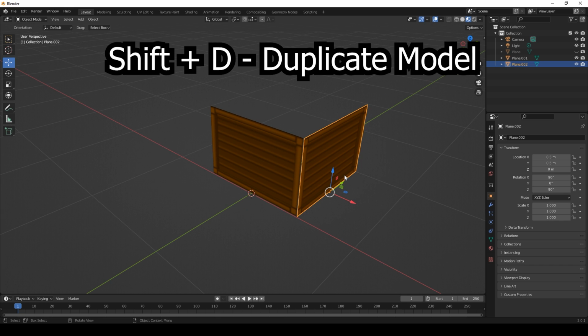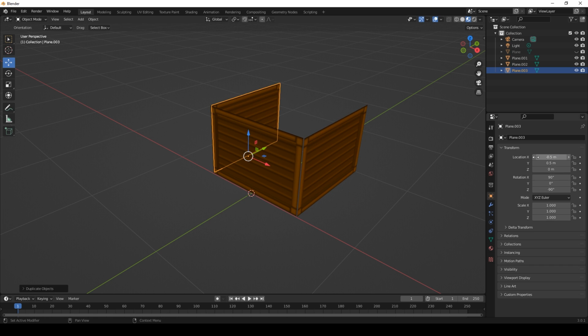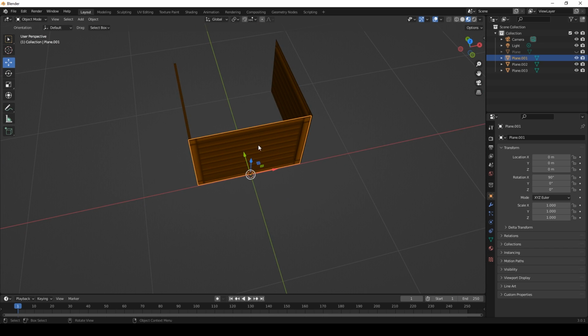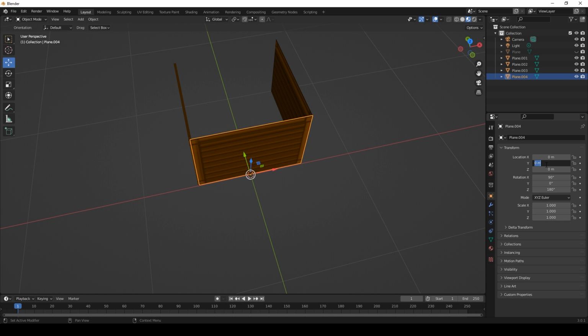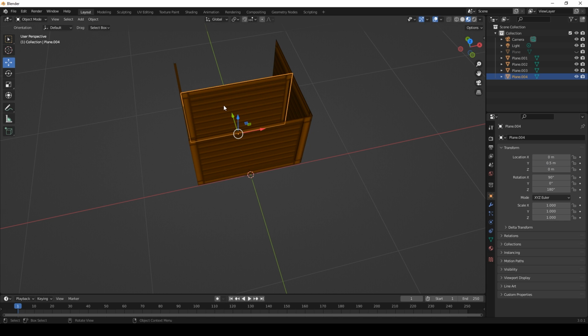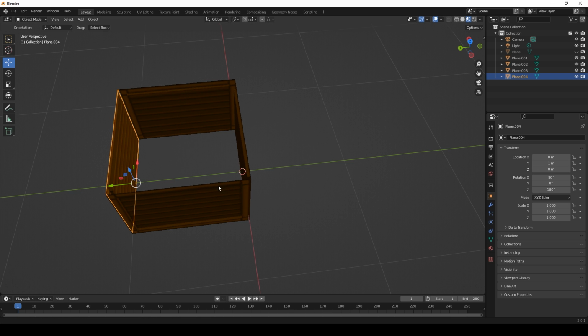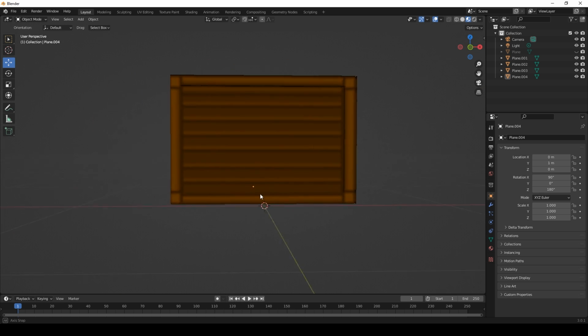And then we can duplicate this again. And we can rotate this by negative 90. And then we can put negative 0.5. And there we go. Now we have two walls, and then we can duplicate this one, rotate it by 180. And then I assume this is going to be 0.5 here. It looks like it's probably one, so we can do one. Okay, so now we kind of have some sort of a house.